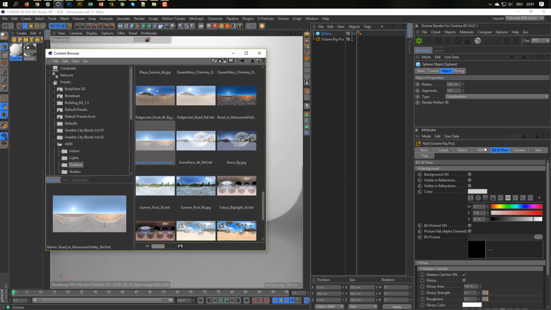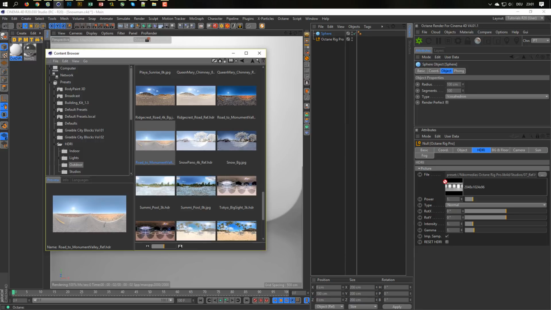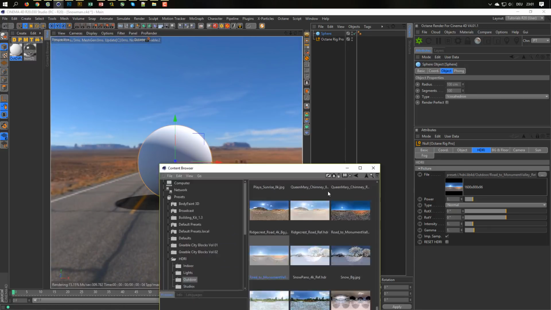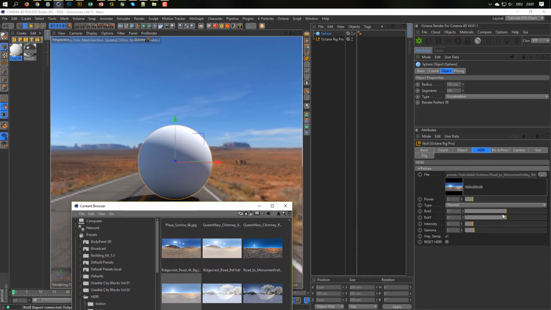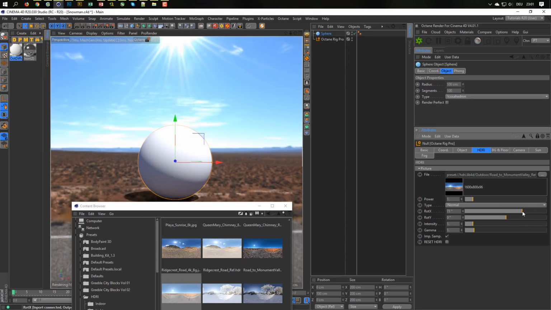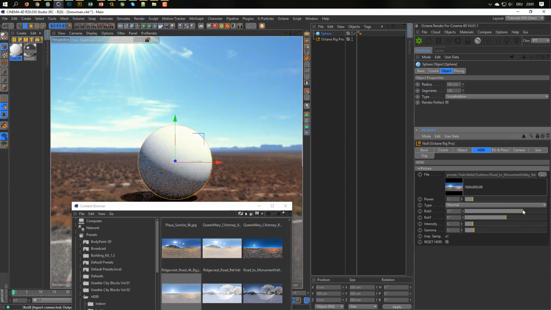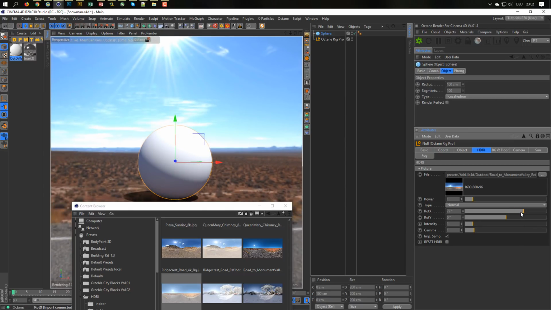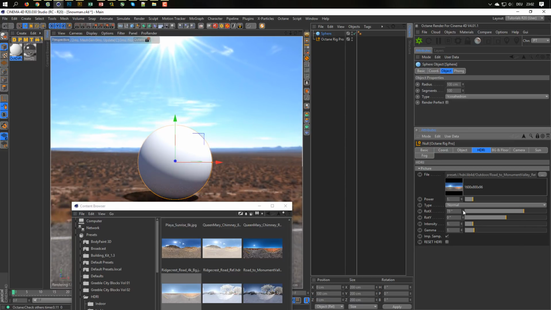And I bring this HDRI inside here. We have it here. Now rotate it, see where the sun is. Okay, here we have the sun.